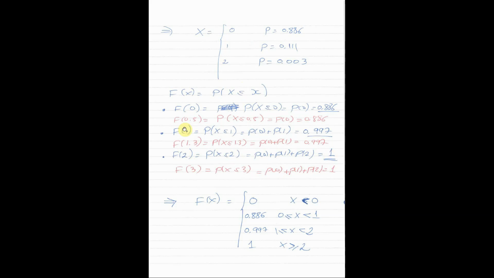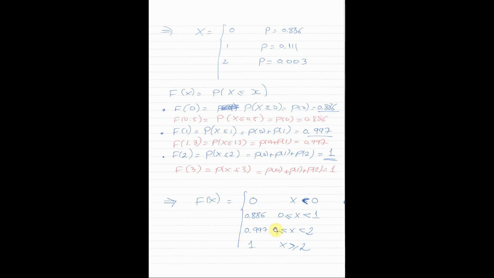Again, putting everything together, the cumulative function of x, capital F of x, is 0 for x less than 0 because we start from 0. So before 0, the cumulative is just 0. From 0 until before 1, so greater than or equal to 0 and less than 1, the cumulative is 0.886, which is the first probability.